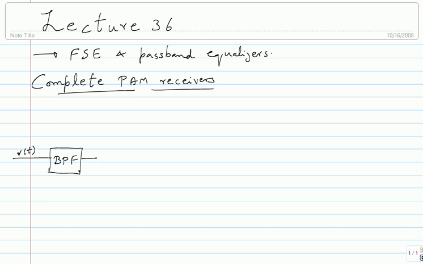So in general, the bandpass filter might have a sampling following it. This sampling will have to be at a very high frequency if you want to do it properly, but maybe there are cases where you can play around with the sampling also. So in general there might be sampling here, but that's optional, so I'll put a dotted line around this. If you want to do the phase splitting in digital, then you'll have to do a sampling, but sometimes it's done in analog itself. So you have a phase splitter.